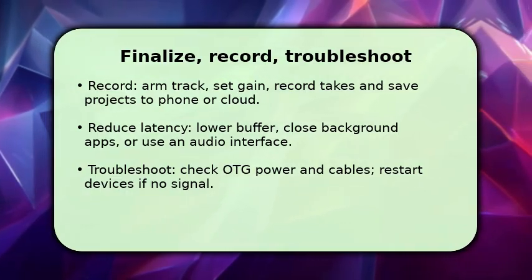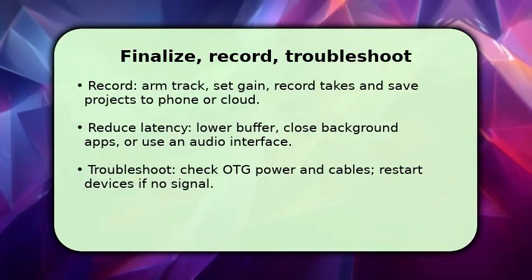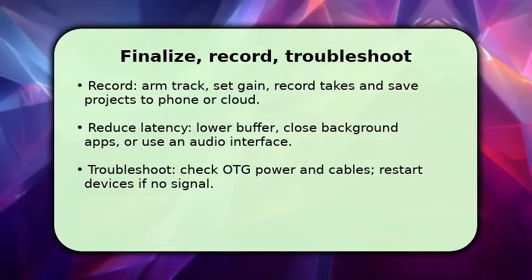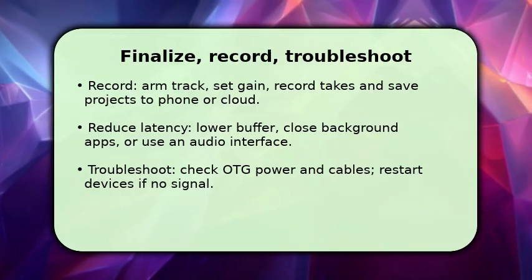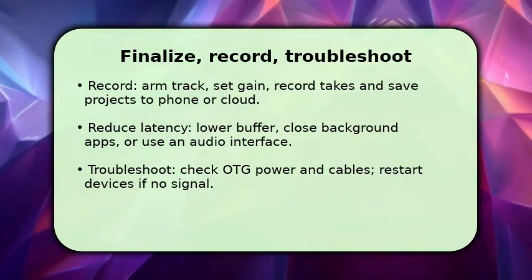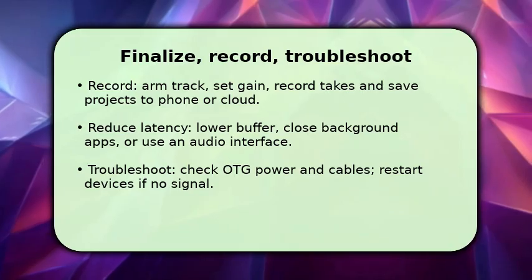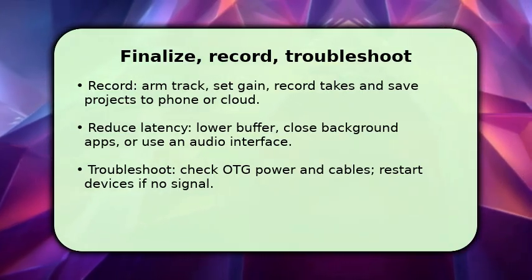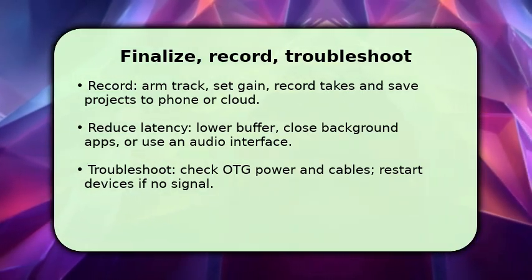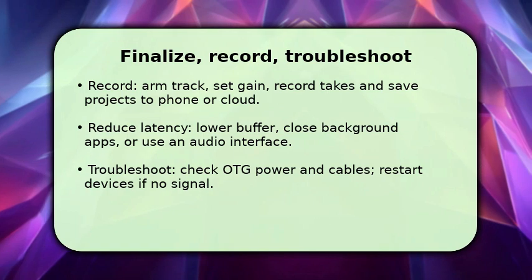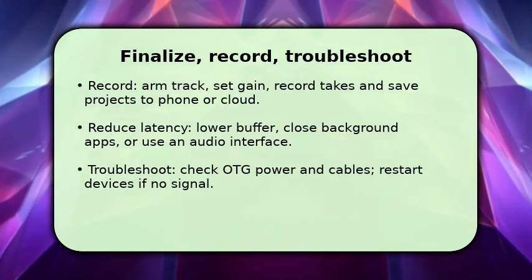If you hear delay, lower the buffer size, close other apps, or switch to a dedicated audio interface to reduce latency and improve stability. And if something fails, the key troubleshooting tip is to confirm the OTG/adapter and cable provide power and data. Restart phone and keyboard, and reselect the device in the app to restore the connection.